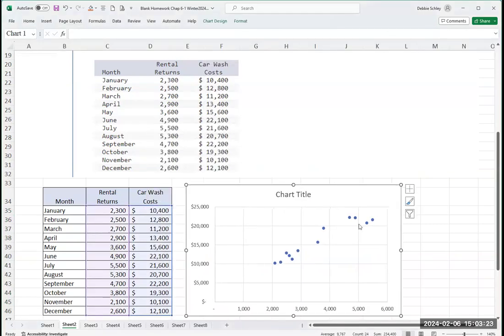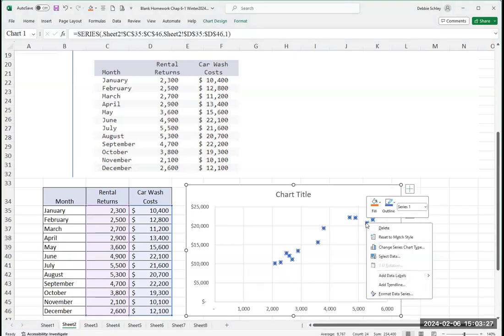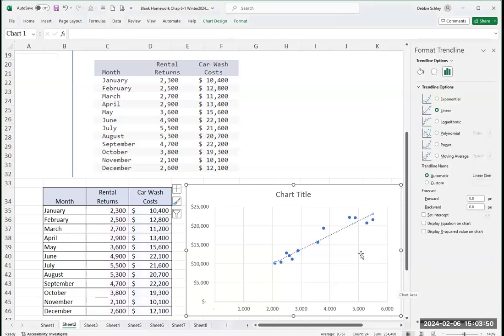Okay. Now I'm going to right click one of the dots. And I'm working on a regular computer. If you're on a Mac or an Apple, Google it because it's just a little bit different. But this is for a regular computer. So I have all these choices. I know the writing's tiny, but right here it says add trend line. So I'm going to add the trend line.